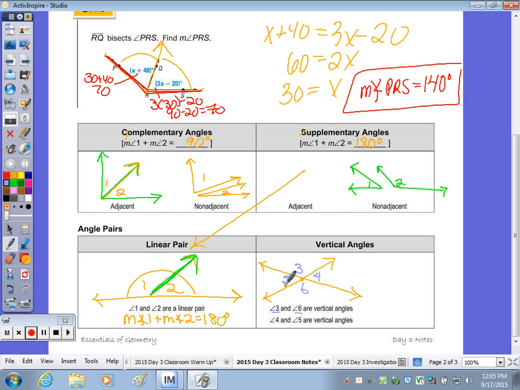We're actually going to do a proof the next class, but let's just say for instance, we'll make the math easy, this angle is 100. Along a straight line, what's this angle? 80 degrees. And then let's look at this straight line. What's this angle? 100. So because both of these angles are supplementary to the same angle, they are congruent. So vertical angles are congruent, so this would be 80 degrees as well. So angle 3 is congruent to angle 6, if they're vertical angles, and angle 4 is congruent to angle 5.